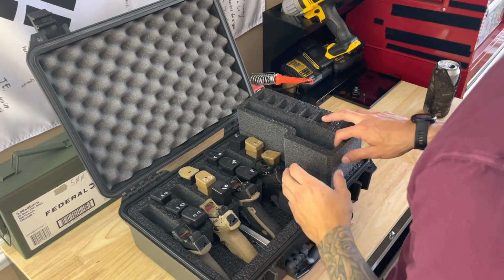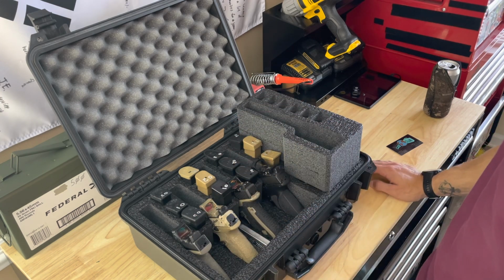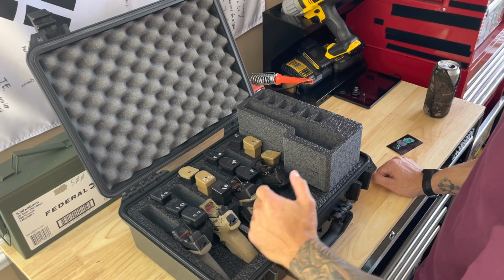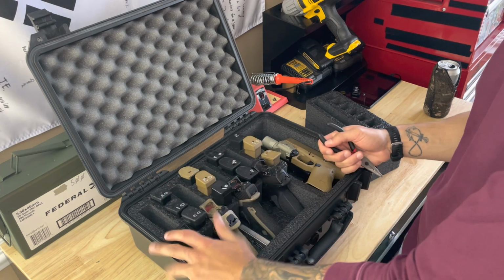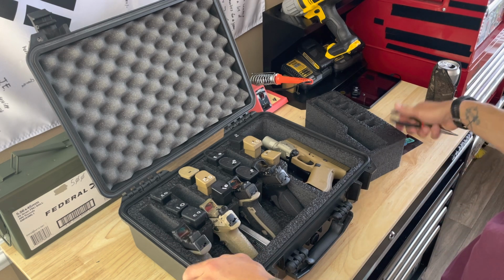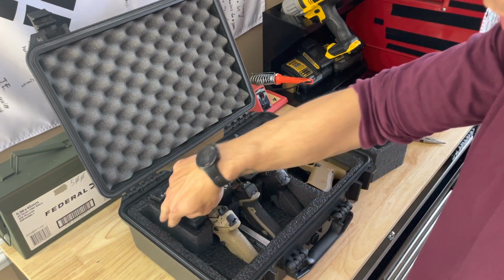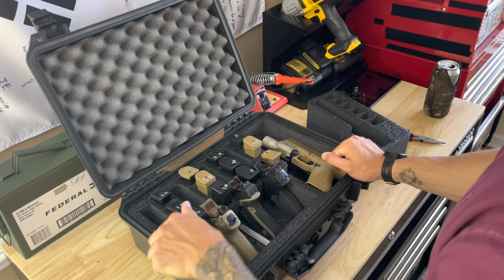When it first came, you get this piece that comes in. All of these portions came with styrofoam in those areas. I was kind of confused at first because it was very hard to see where to pull things out. But basically just get a set of needle nose pliers and start pulling away. You can fit full size all the way down to subcompact, pretty much whatever size you want. Depending on what weapon you're going to put in your slot is going to depend on how much foam you pull out. Here and here, you can leave the foam in if it's a subcompact, where this is a compact, and I like the way it fits in there.